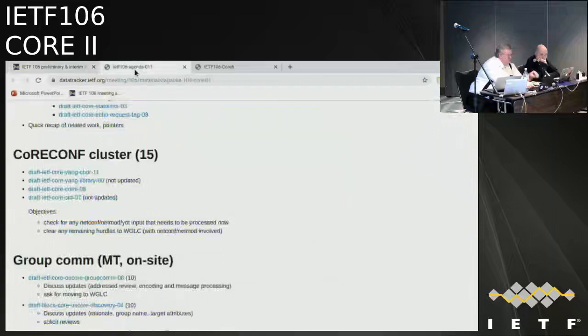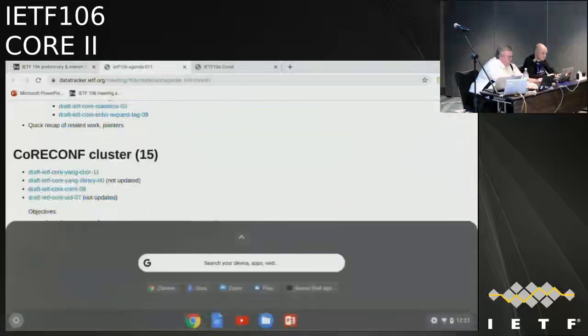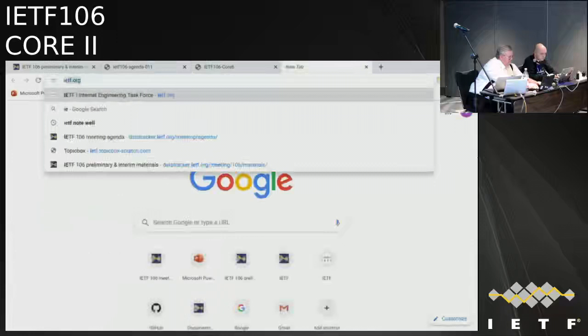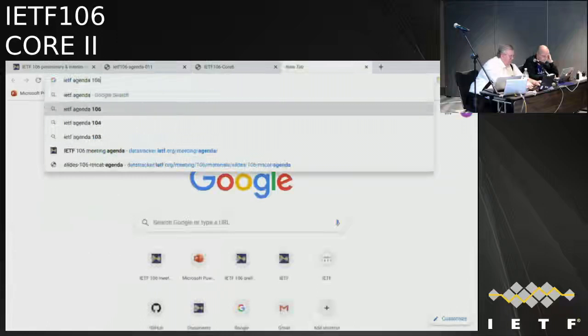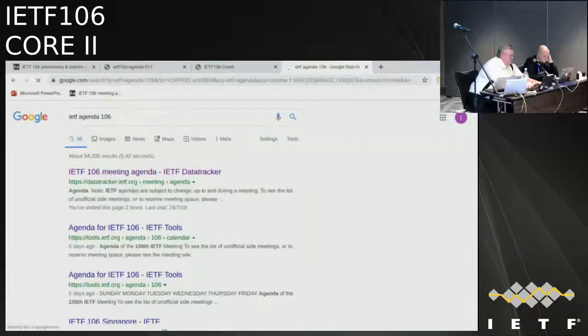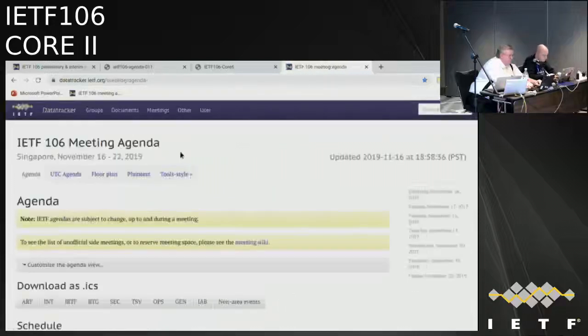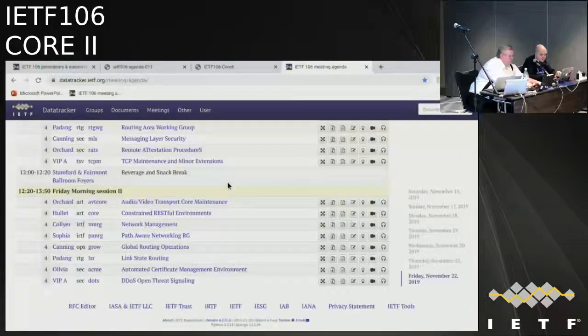No, that's also the right one. It's not version of this.